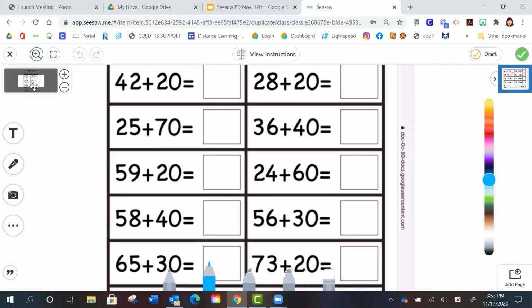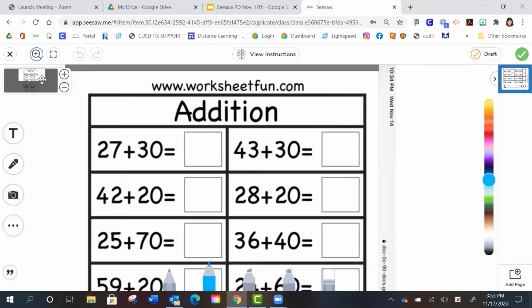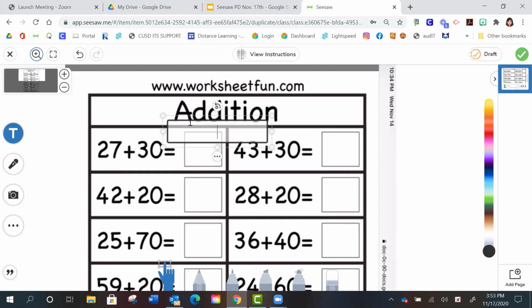And then I went to touch my screen and that doesn't work. So they actually have to drag this little box, and they can use that with any kind of touch screen. Once they have that larger, it's a little bit easier for them to work on. Then they would use this text box tool to insert their answers, and when they're done, they would just click this check mark. So you could go through and show them how to do all of that.